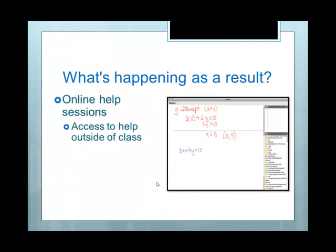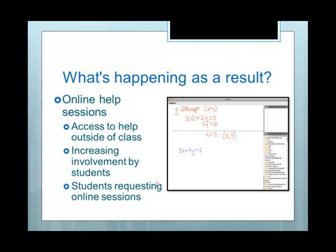We also offer online help sessions, which allows students to get access outside of class. Many of them do their homework at night, so that's when they need the help. By offering online help sessions with a whiteboard where students can log in, type their questions, and — depending on how many students are present — activate the microphone so they can speak. Giving them that opportunity to get help also improves their marks. What started at the beginning of last semester with only one or two students showing up grew to up to 17 students at one time by end of semester. Students are now actually requesting these online sessions, especially before tests.